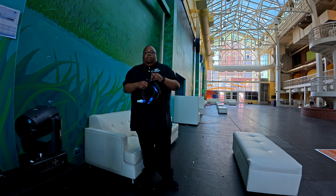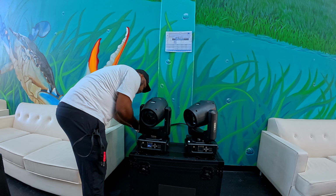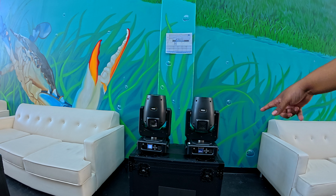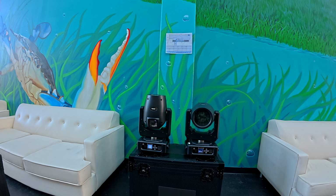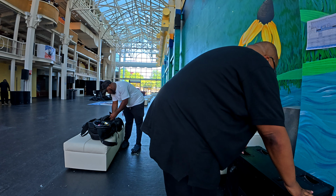We're gonna do one wireless transmitter and one DMX to another unit, so it'll be nice and easy. Right now he's linking. It'd be easier to set the power like that. Boom. All right, that's the first stack. Oh, that's right, two. That should be 16 or 18. Should be already programmed. All right, wheel. Unit three.